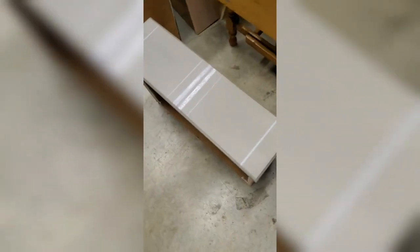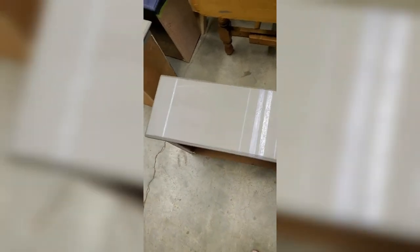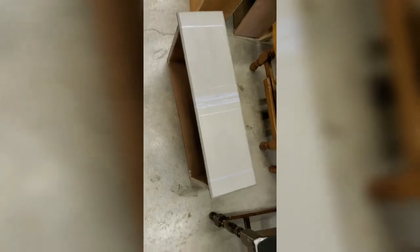In true fashion, I forgot to show this, but basically I ran tape down each drawer to create a pattern. And these certainly aren't done. It has to be done in stages, so I'll show you the next one that I'm doing. But this is what my little suitcases look like so far.